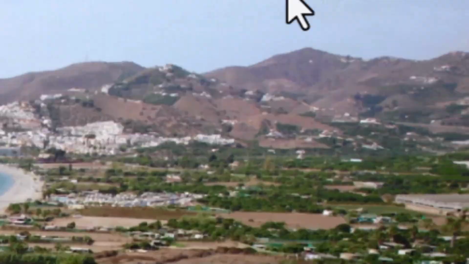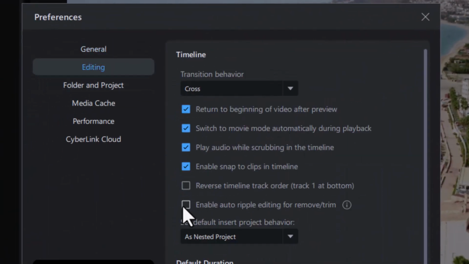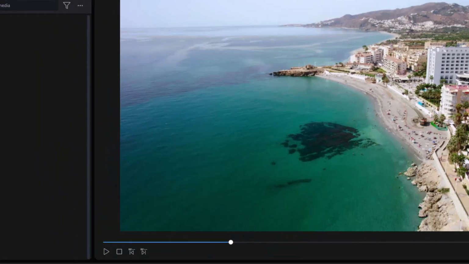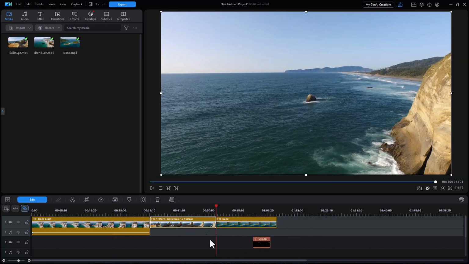If I want to turn it back on again, I simply click on my gear settings, go to editing, and I enable my ripple delete. It's actually faster to use this because you don't have to hold one key down. You can just press the normal delete key and it will do that. And again, also it works great for trimming because it automatically moves things. So that's a way in which you can become very efficient when it comes to inserting any kind of media on your timeline and deleting it so that everything to the right stays in sync.